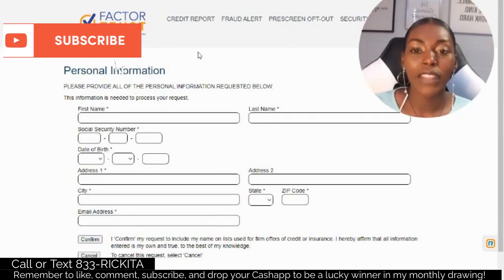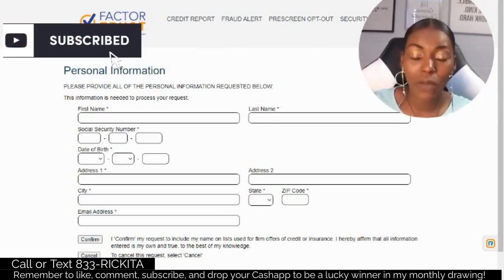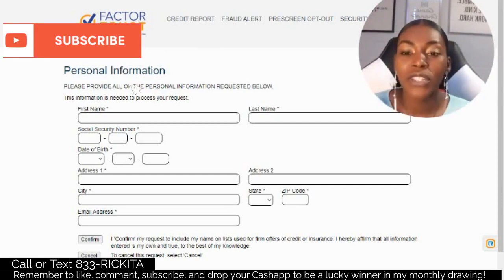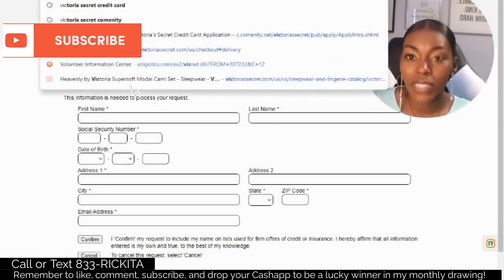After you opt in, then you have a chance of getting approved for credit cards without them actually checking your credit score. So let's go ahead and go to victoriassecrets.com because that's an easy website where you can just test and see if you can do the opt-in. You don't have to get the credit cards, but you can see if you get the pop-up saying you're pre-approved without them checking your credit scores and without them giving you that hard inquiry. So let's go to victoriassecrets.com.